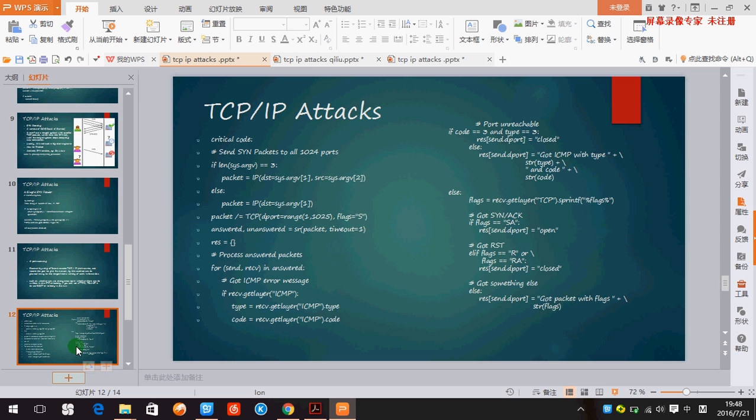Okay, let's talk about the code. The tool scans only the first 1024 ports, since those are the privileged ports reserved for services such as SMTP, HTTP, FTP, SSH, and so on.